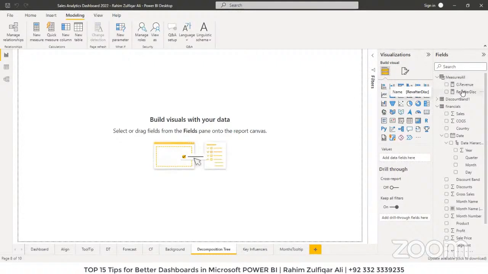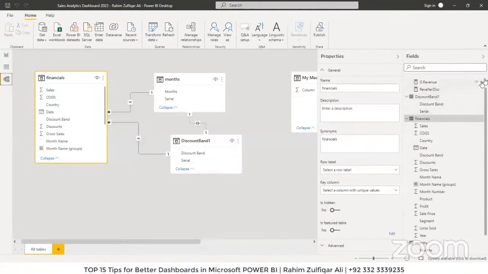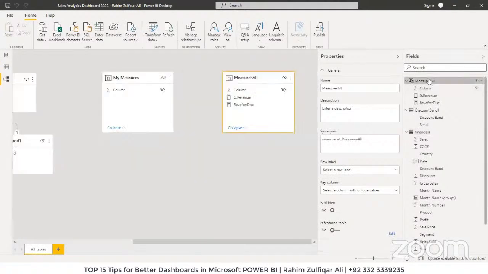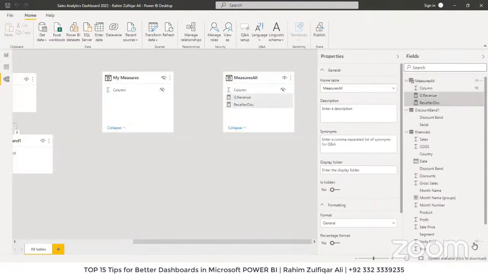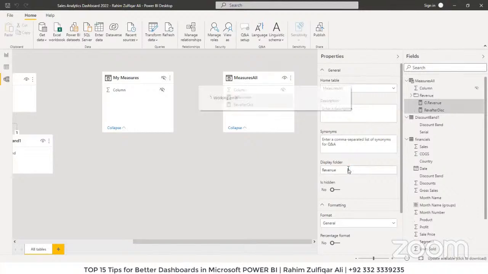Sometimes when you have more than like 15, 20, 25 measures, you need to manage them separately. So we can also create folders within this particular table. How are we going to do that? Again, we will go to the model, right? And in the measures all, right click, select measures. So two measures have been selected. And in the properties pane, you can see a field which is called display folder. So I will give a nice name which is revenue and just press enter. So these two measures are now put into a separate folder which is revenue.